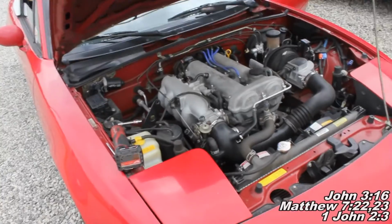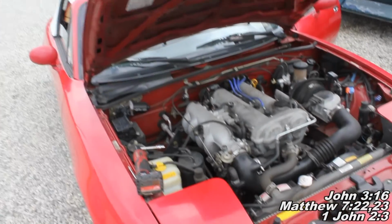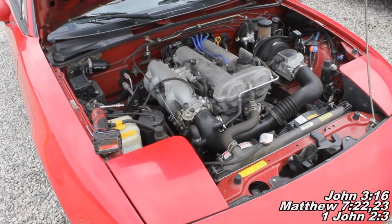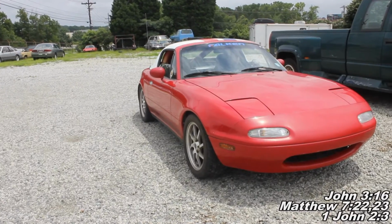So here in just a second, I'll show my friend here driving off in the car, and he's going to drive pretty hard, and we'll wash, rinse, and repeat. We're going to do it a second time because we're going to use half a can each time like the instructions said. So we'll see that here in just a moment. Okay guys, it's set for about 5 to 10 minutes, so we're going to go ahead and drive our vehicle.